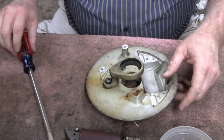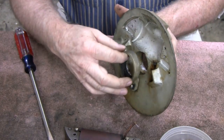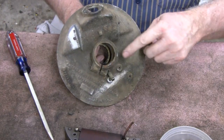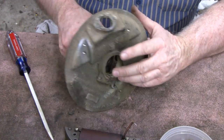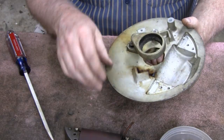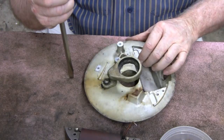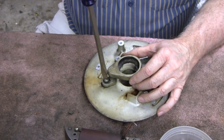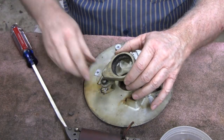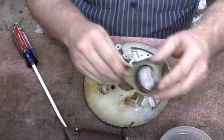This is pretty interesting. Let me show you this. This here goes around the shaft, and remember I told you that Maytags don't have any seals. What this is, is just an oil catch. Oil drips into this and drips out, outside the engine. And it obviously works pretty good because the inside of this is virtually spotless, there's really no oil in here at all. Pretty clever. Just an oil diverter. Old Fred Maytag knew what he was doing. See, there's your little snoot there, your little snorkel. Okay, we'll clean all that up.